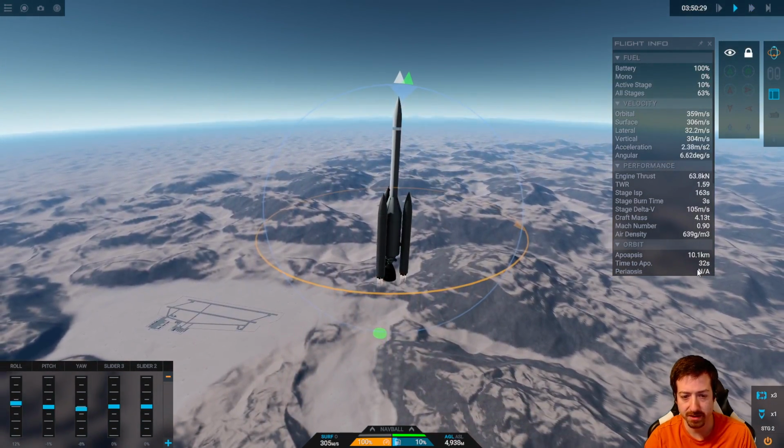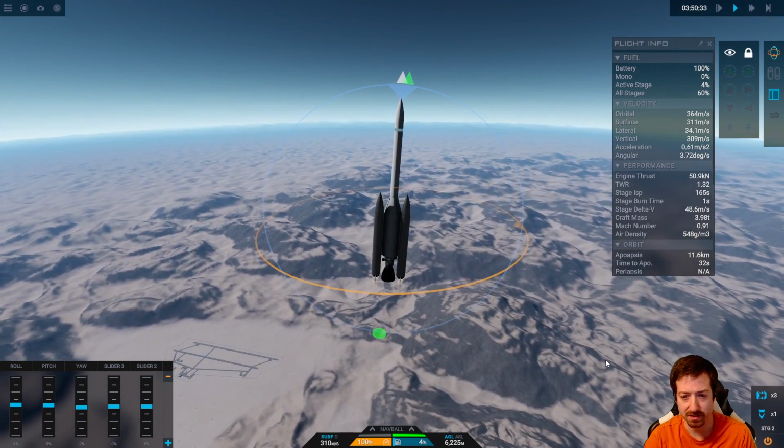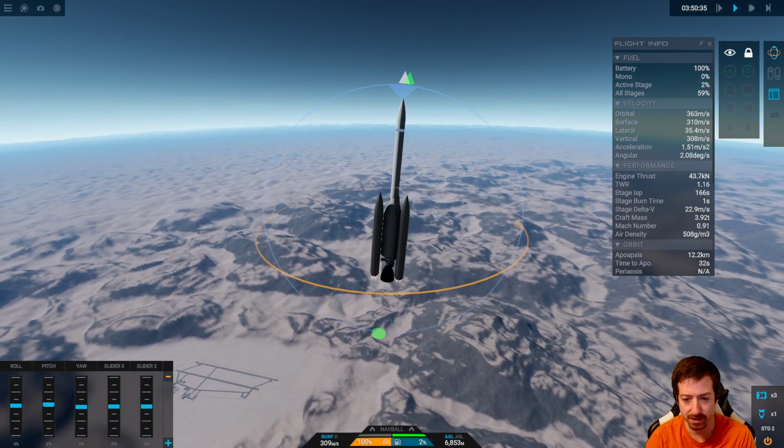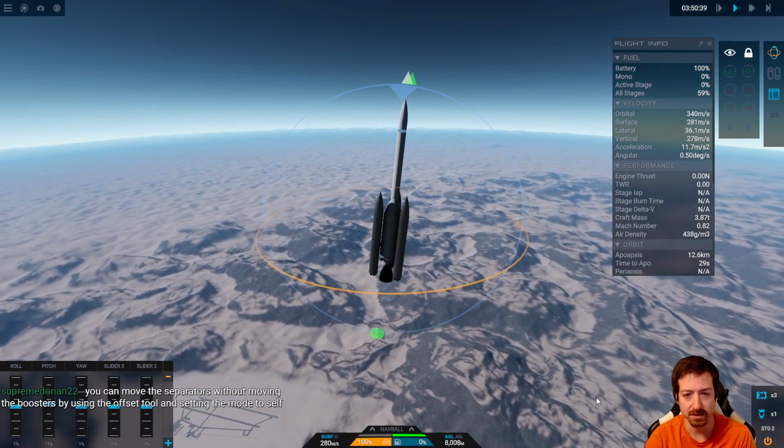Alright, that's a little better. Our apoapsis is quite a bit higher, and they burn out at about 8 kilometers.